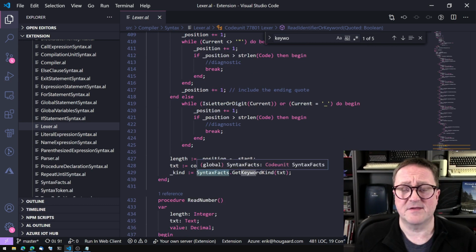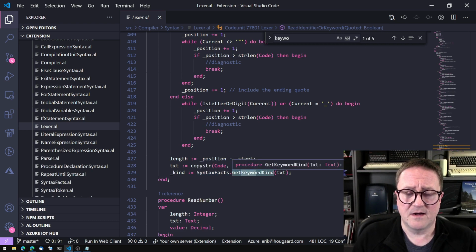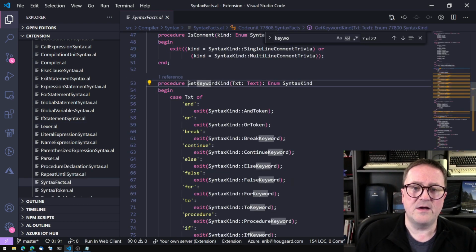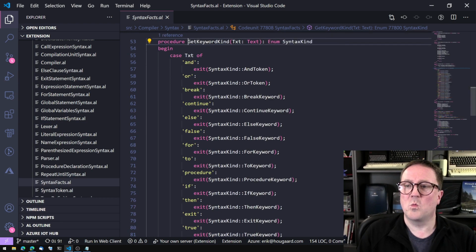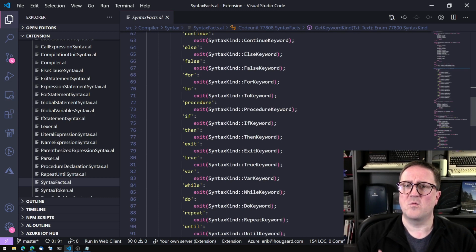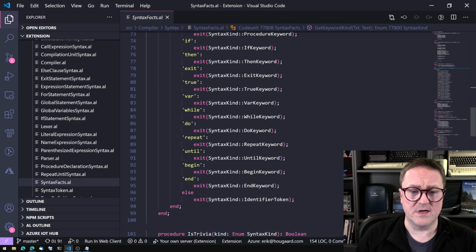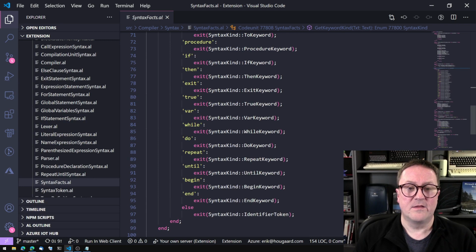So what we have, and this is a true copy of how Roslyn did it, I have a code unit called syntax facts, and in here I have defined what my keywords are. So what are reserved words that have a special meaning in the code. So you cannot really create a variable called if, because that will just break. So these are the keywords. So they get their own token, a keyword token.